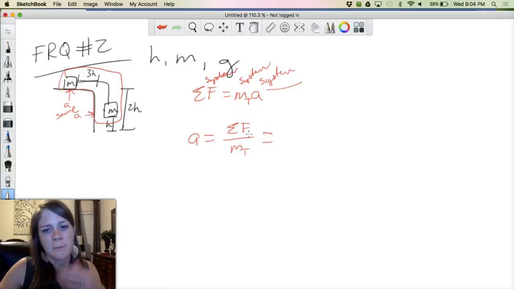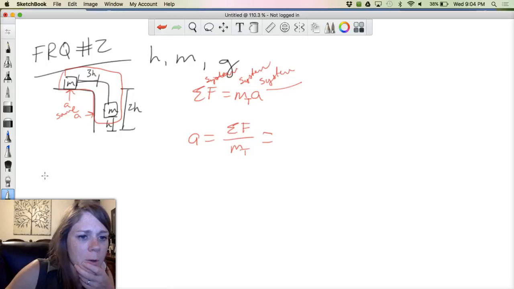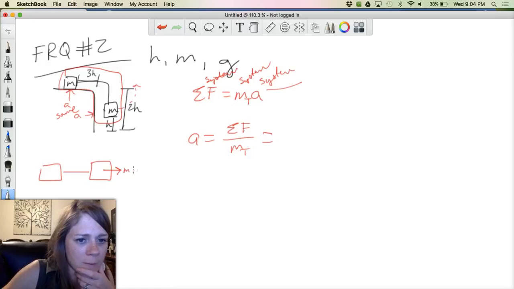So now I just have to ask myself, what's the summation of the forces? Well, the trick that we used in class is that we pulled this guy up here so that we could get all of those forces in the same plane. So I have a weight force of mg here. This one's on a surface, so this mg is that way. I have a tension force here and a tension force here. And yeah, I have a normal force because this is a surface.